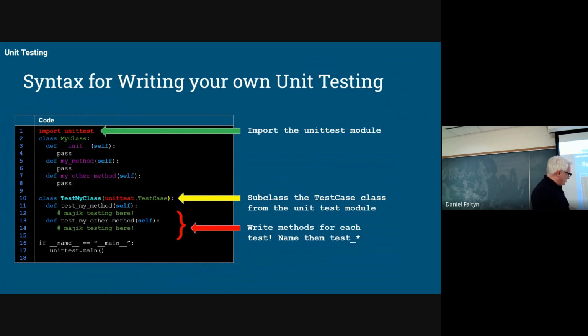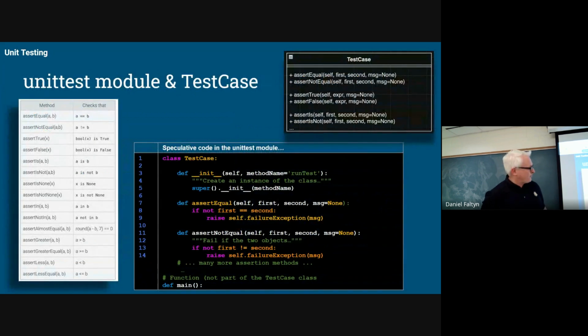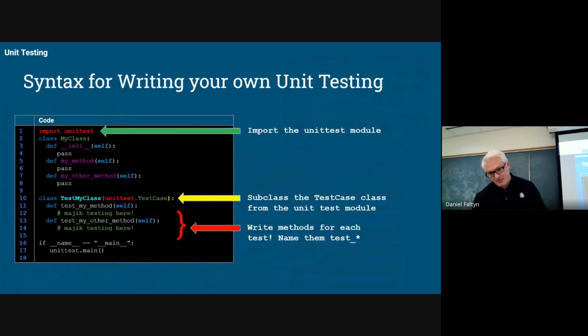Inside this package unit test, or sorry, module, you would find a function. I'm using my language very specifically here. Inside unit test, there would be a function. It's not a method on test case. It just lives out here in the unit test space. When I call that function, Python basically looks for every class that is a child of test case. And then it says, right, I'm going to invoke each one of these methods.